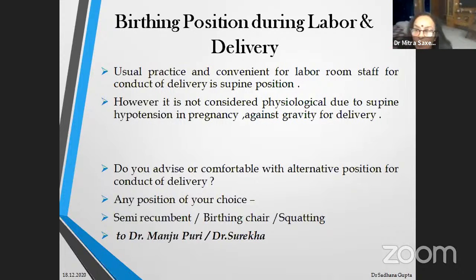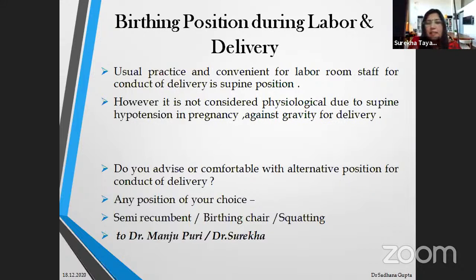So Dr. Surekha wants to add. I agree, I want to add. Can I add one thing here, ma'am? Yes, we are talking about alternate birthing positions. When we are talking about humane care, we need to have the patient ambulatory for that. So depending on that, yes, IV access for all is important, but let us not start giving IV fluids to all patients. We do not require it.